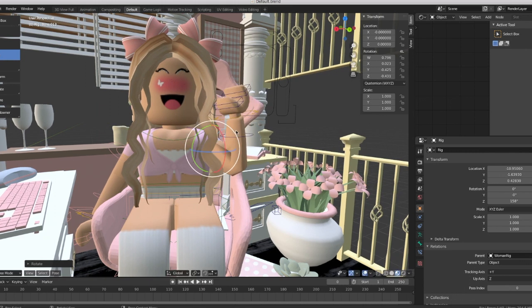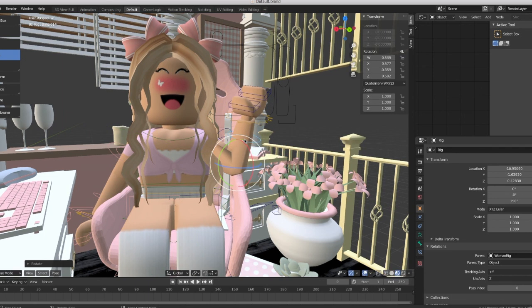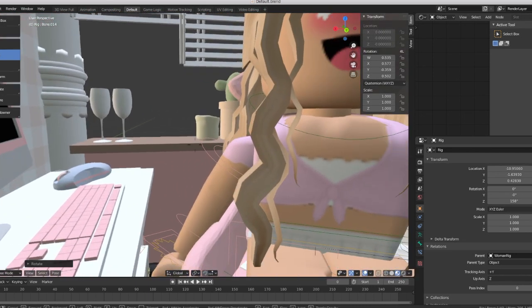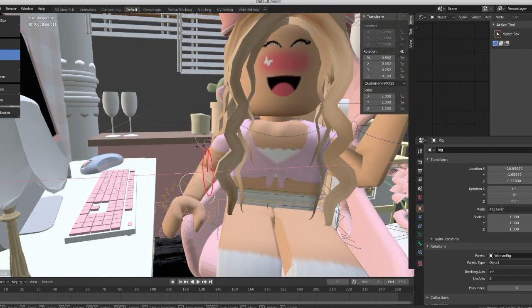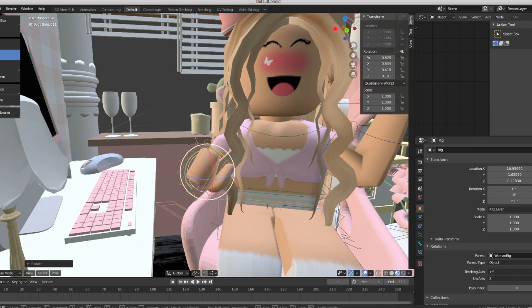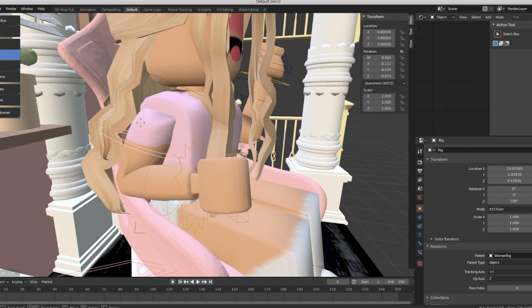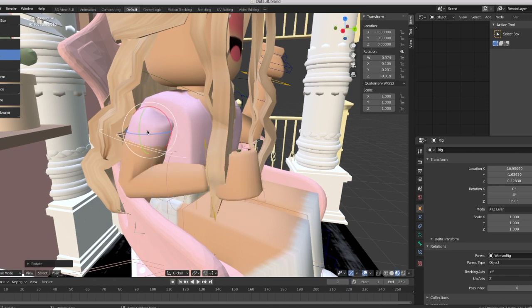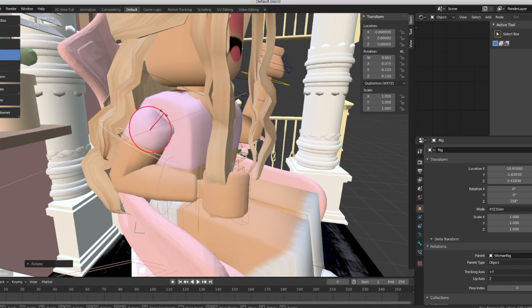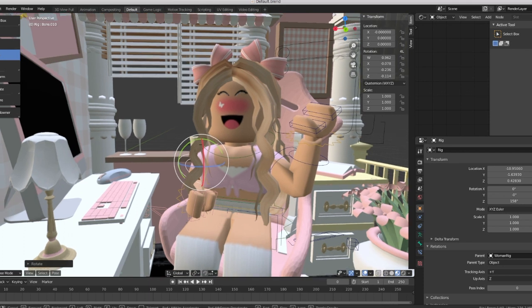Anyways, so I'm going to make the GFX like this, the hand. And now I'm going to animate this one hand. Make it up like this. And click on this one part. Move it down and rotate it up like this. Okay, so I think I'm done.